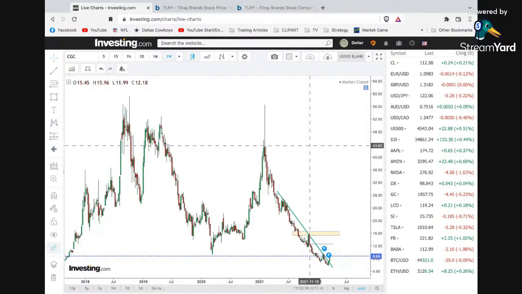So most of these big, massive, mammoth, scary corrections last between 18 months to 2 years. And I don't see why this one should be any different. But 2 years from now, I think we're going to be wishing we had purchased cannabis, marijuana stocks. I think a lot of that Bitcoin money, the institutional money that's in Bitcoin and crypto, they're going to run like hell. I think 6 months from now, maybe even 3 months from now, maybe even 90 days from now, you're going to see many fewer crypto channels. Okay, because that money is going to rotate elsewhere, because the dollar has to do its thing.